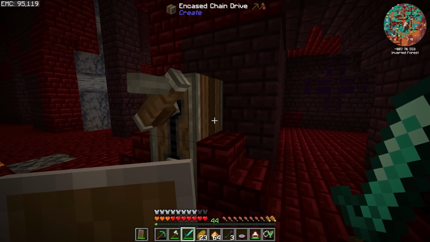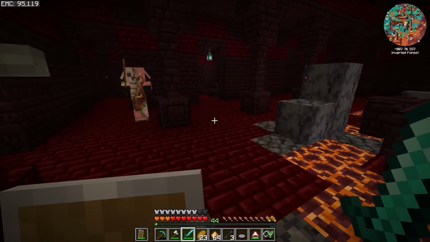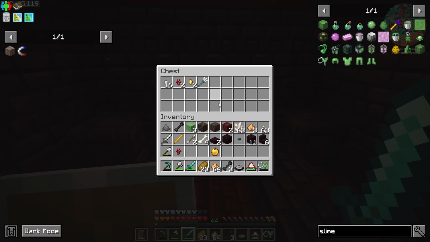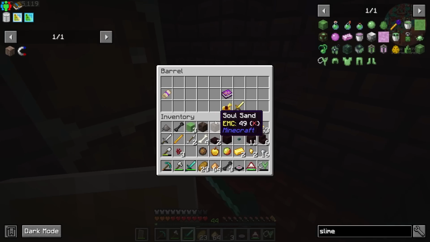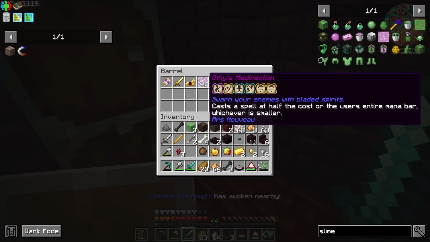Now, there's a ton of encased chain drives, by the way, lining this whole thing, which is super worth getting. But I might as well grab some nether wart while we're here. And we can open up some of these chests, get more nether wart and free gold. Also some magma cream, some fire charges, some great stuff. Oh, and we also have a chance of getting Ars Nouveau books and warp scrolls.